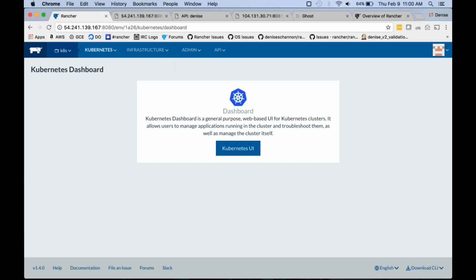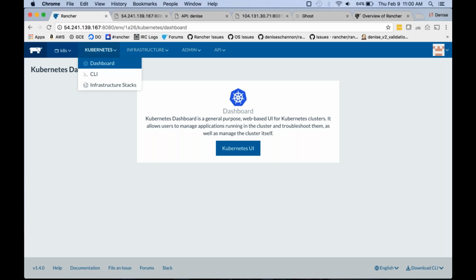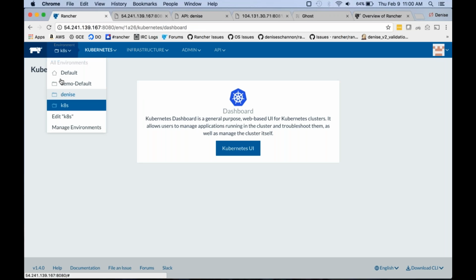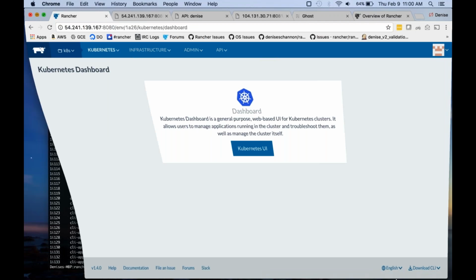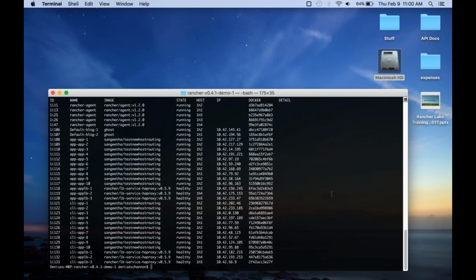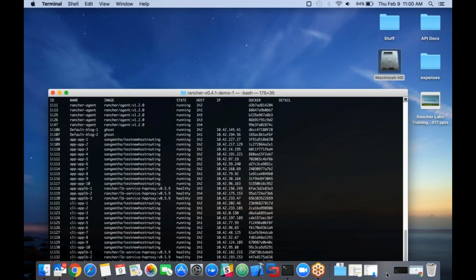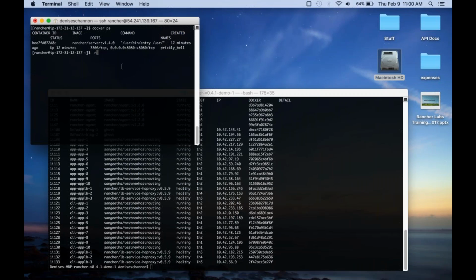You could also go into the Kubernetes dashboard. There's something wrong with my setup, but I don't know why, so I'll have to bring that back to the team to go check out what is wrong with it. I'll have to look at that. But let me figure out the best way.